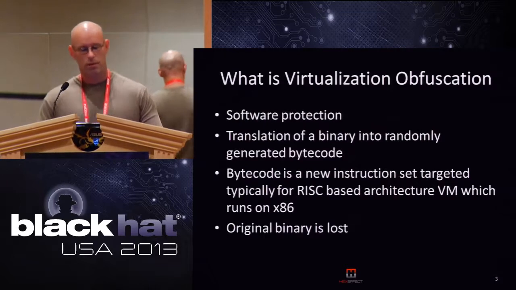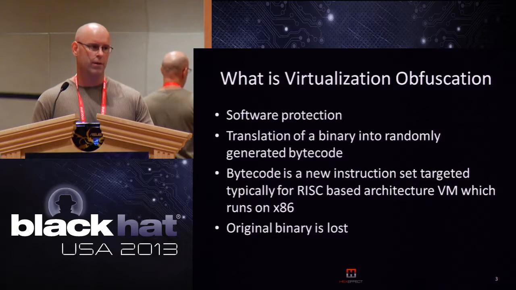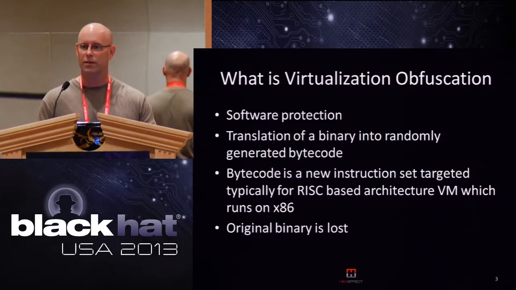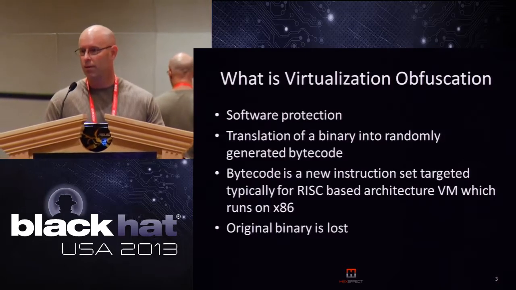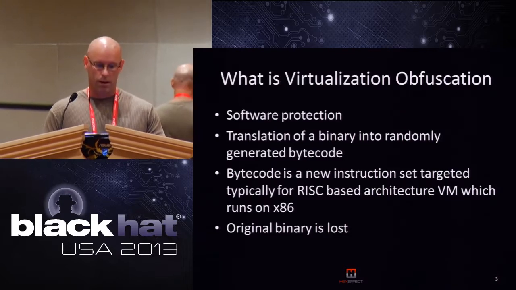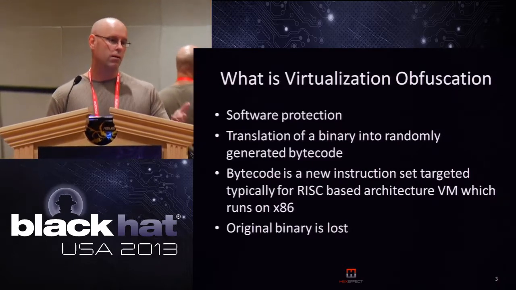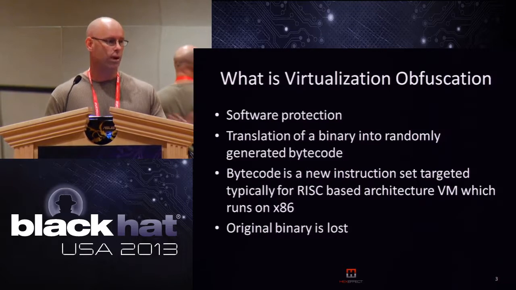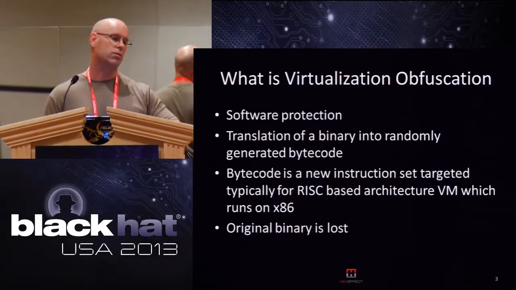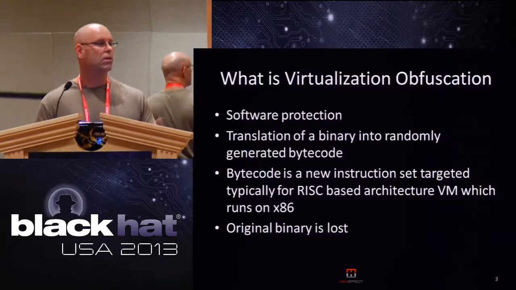So what is virtualization obfuscation? It's a type of software protection focused mainly on anti-reverse engineering. There's lots of different protections out there, from encryption to anti-debugging to anti-tamper, but this one's focused just on anti-reverse engineering. How it basically works is the virtual machine will create the bytecode from the original code, okay? And then with the current technologies out there, they'll actually randomize it. So each time there's a protection, it's a different virtual machine. So the opcode or the bytecode that's generated from the original code is going to change each time.